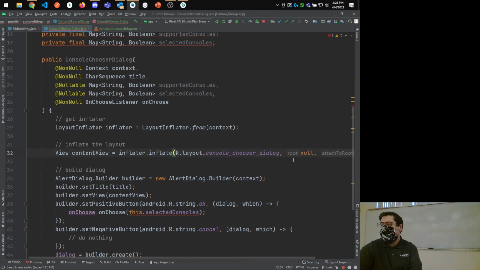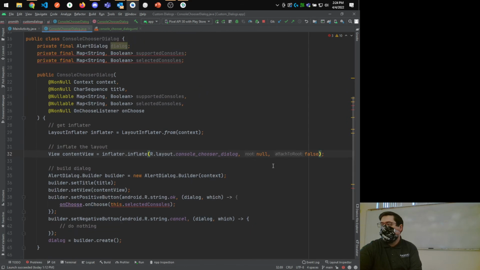Null because it doesn't have a parent yet, and we don't want it to attach yet because that will happen later. Effectively, where these two things get filled in, the root and attach to root, that gets filled in at the last line here where we say builder.create. That's where those things get filled in.